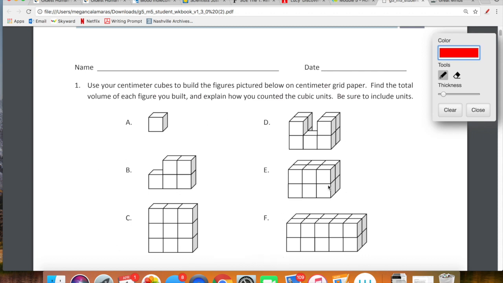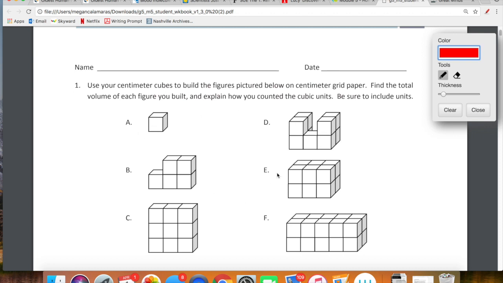Okay, so tomorrow in class, on Monday, we are going to be using snap cubes to make these shapes, a variety of shapes actually. I should say figures. We're going to put together the figures, and then we need to determine the volume. We're not going to use any fancy rules or equations. We're just going to think and look and explore what volume really means.